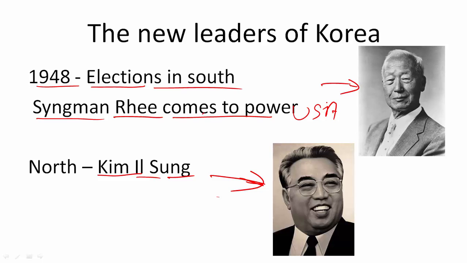So both these leaders came to power at almost the same time in 1948, and both of them were against each other. Why? Because this person, Singh, was a big anti-communist. He hated communism, and on the other hand, Kim Il-sung hated USA, and he wanted that the entire Korean peninsula should be united under one government once again. Both of them said that it should be reunited, but South Korean said that it should be under our government, and he said that it should be under my government.